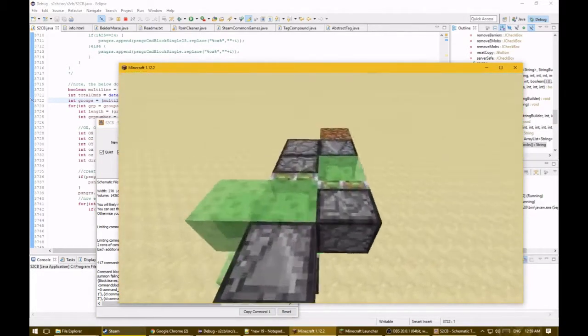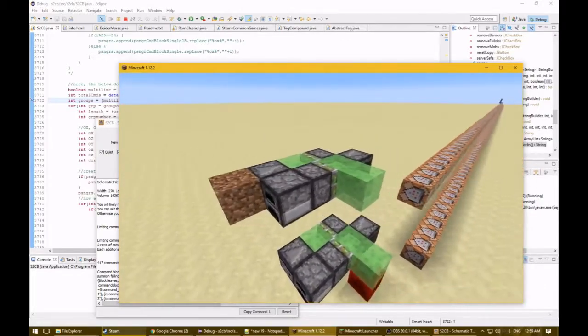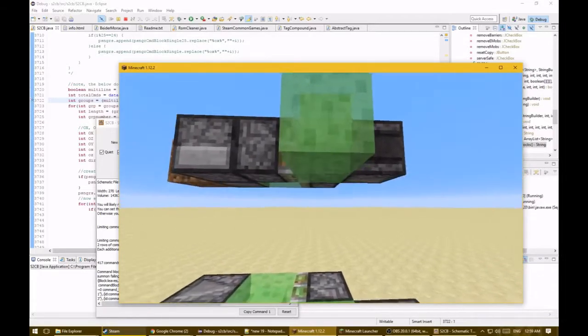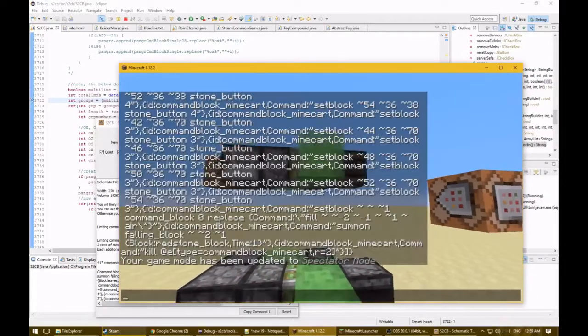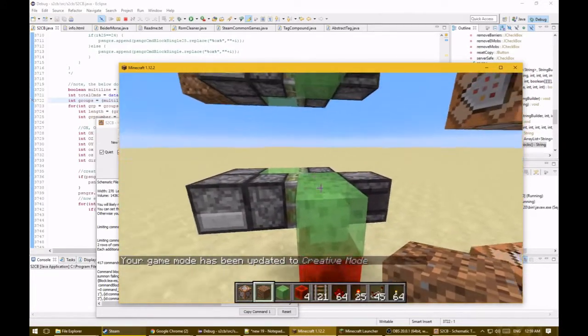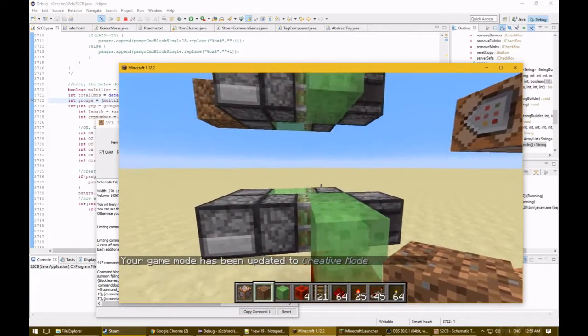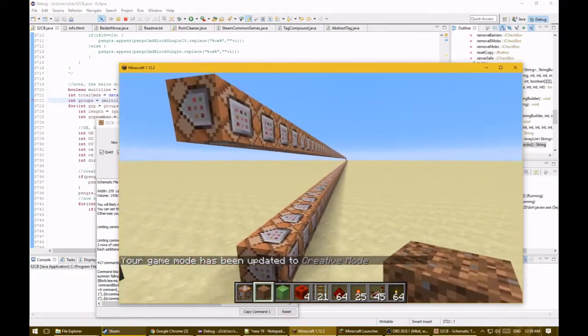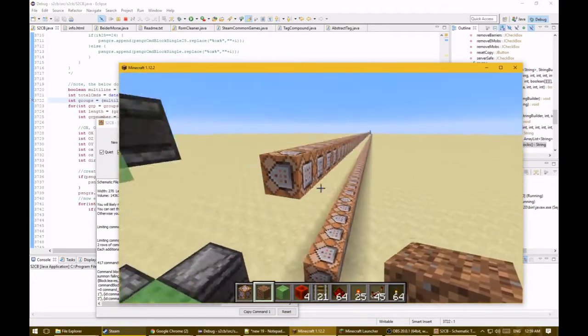It won't make a second flying machine though. It'll make the first flying machine, but not the second. And that's because if it does put a redstone block here, that will interfere with this first command flying machine. Sorry, because of quasi connectivity. But it will place all these. You have to then fill them in.